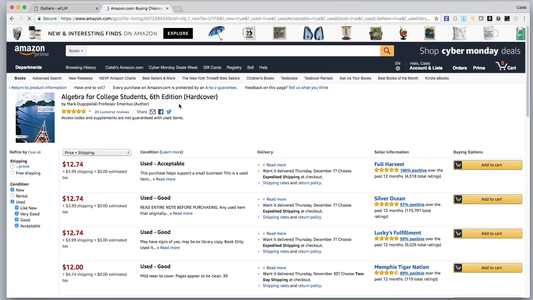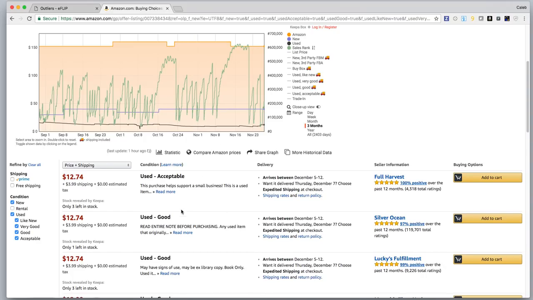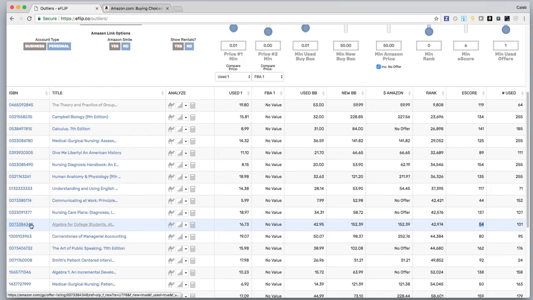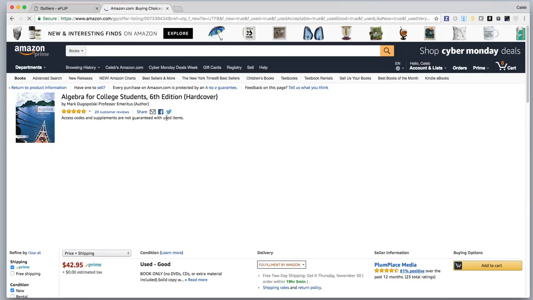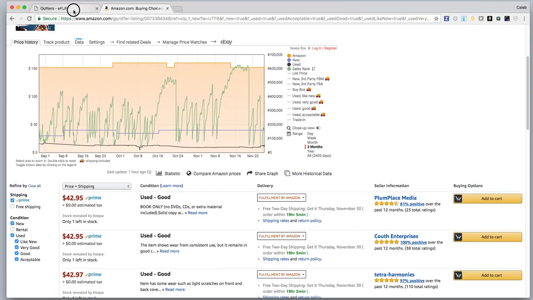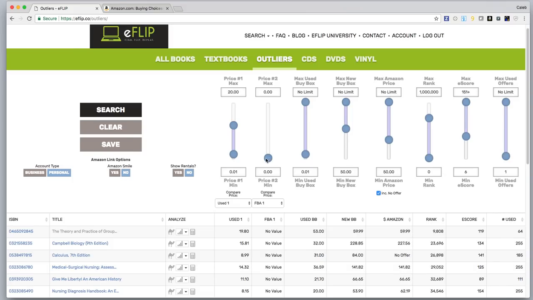Let's see if we can still get a $16 offer. Looks like it's still there, $12.74 plus shipping. Again, it includes landed prices. We could buy this for 12 plus 4, so it's going to be about $16 to $17. Let's see if that prime price is still in that $42 range, which it is. So again, this software is like having X-ray vision. If you're looking for those flips, it's going to be fantastic.